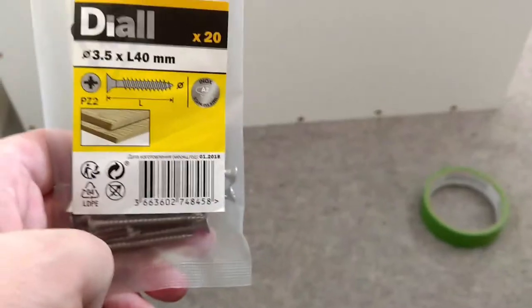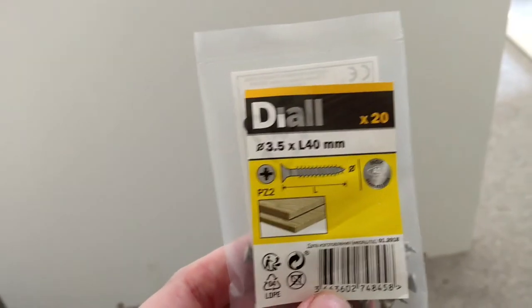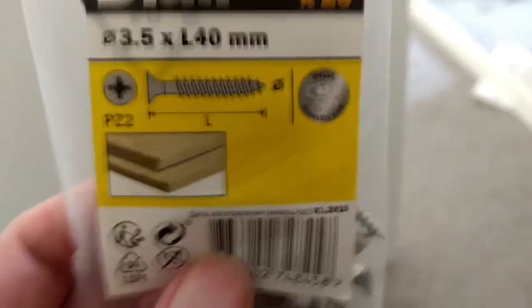Right, so this is really important now. For all of the cage build so far, we have been using the 60mm length ones. Now we have to swap over to the 40mm so it doesn't smash into the glass panel when we're screwing that on. So make sure you use shorter screws for the glass panel.